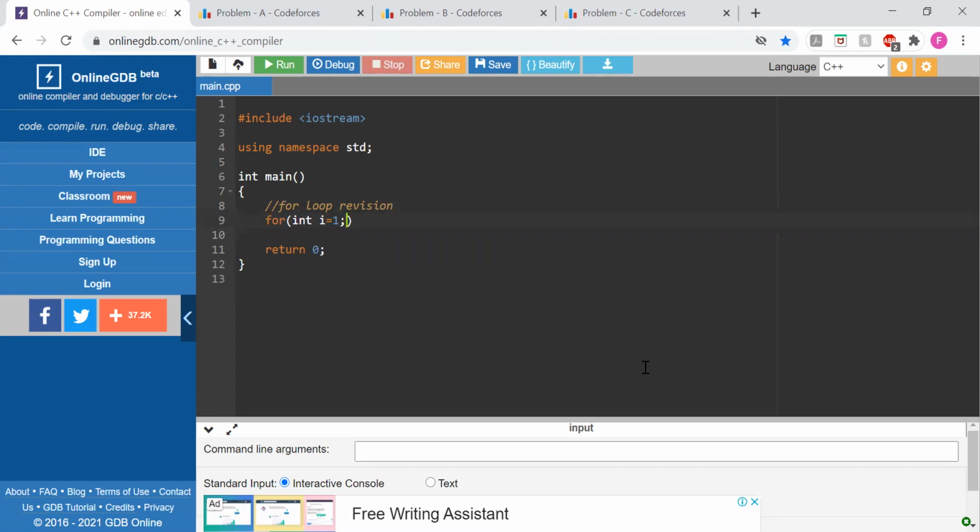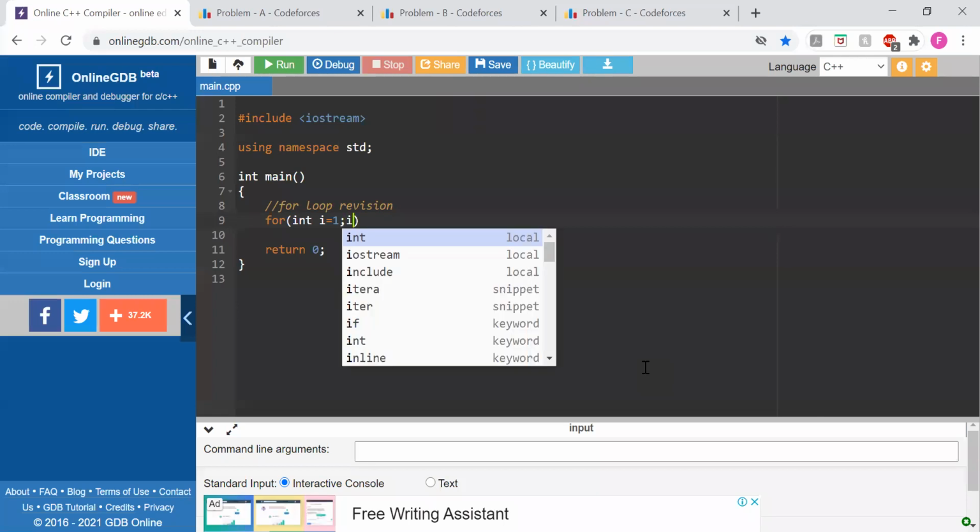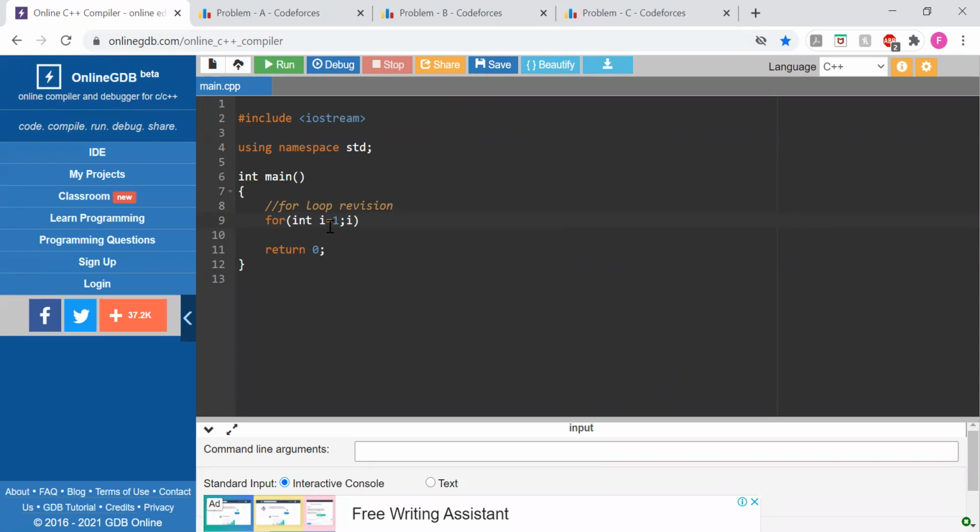The second component is basically the condition or the range. It helps the compiler know that we want it to stop at a specific value. So for example, last time we discussed printing out numbers from 1 to 10, or from 1 to 5, or from 1 to 100. We gave the variable i an initial value of 1, and then we set the range to less than or equal to 100, for example. I'm just going to go with 10 because 100 is a lot.